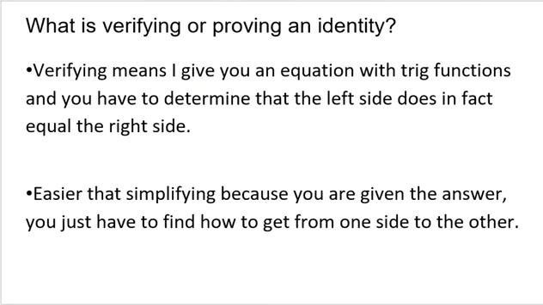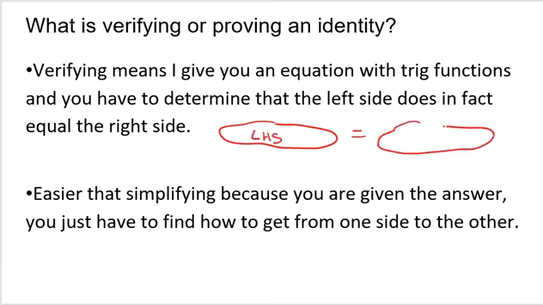So what are we doing when we talk about verifying or proving? Verifying means that I'm going to give you an equation with trig functions, and you have to determine that the left side does in fact equal the right side. Verifying is essentially showing that the two sides are equal. So you're going to have an equation with something on the left side, we'll call that the left-hand side, and then an equal sign, and then something on the right-hand side. And you need to prove that the left-hand side does in fact equal the right-hand side.